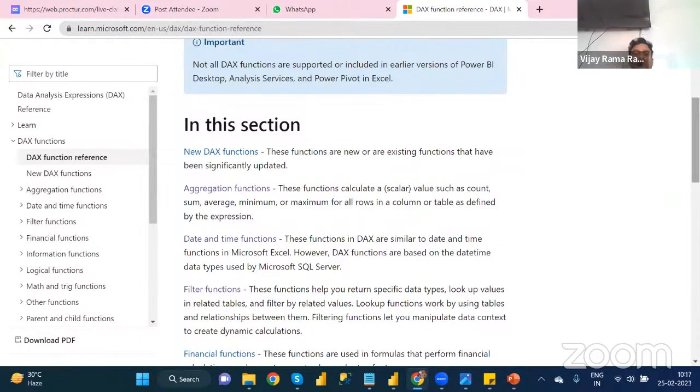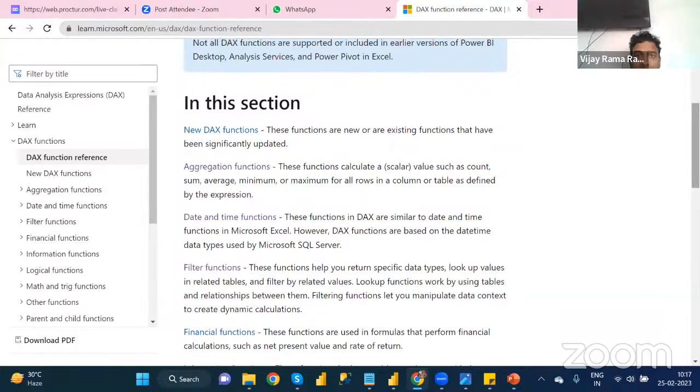All these DAX functions are very simple, because you already learned them in your academic career: minimum, maximum, average, distinct count, or date and time functions like day and month. By seeing them you will understand what each function is.